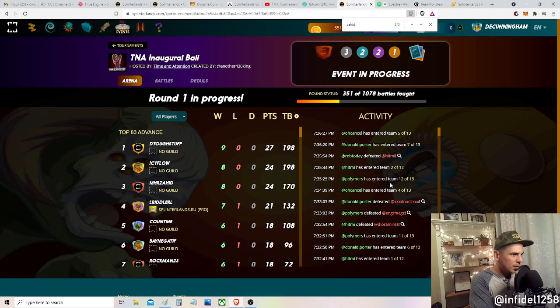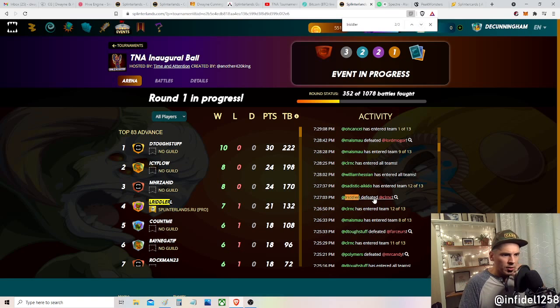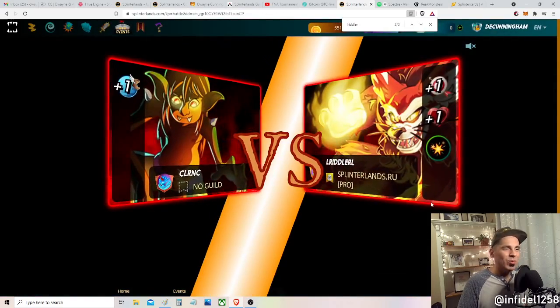Okay, and let's get one from Riddler. So it's L. Riddler. Riddler defeats... I don't know how to say that. C control... No, C... CLRNC. Okay. Ooh, look at Riddler's rank points. He's not messing around. And he brought the Jotun. No fooling around.